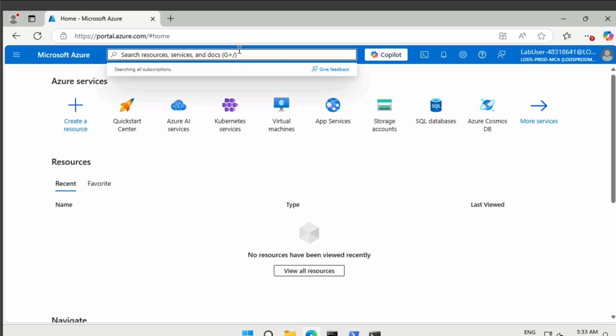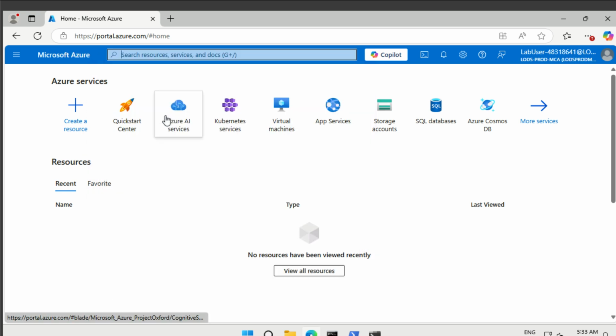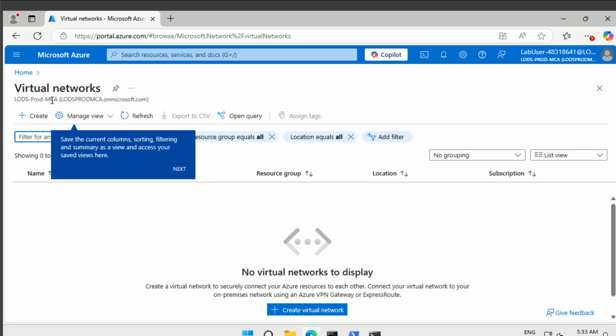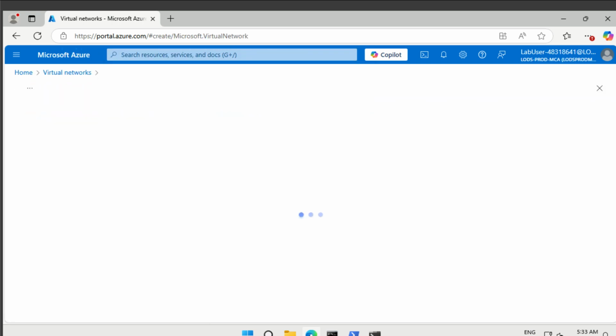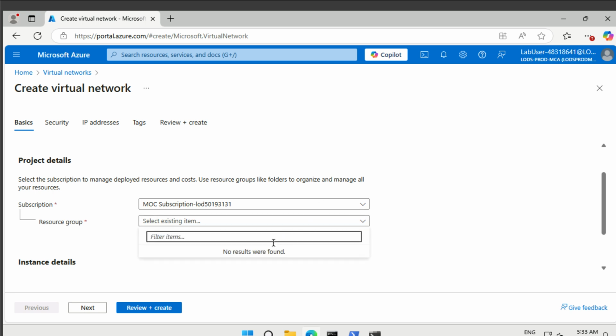Anyway, we still need to start off by creating a VNet. For subscription, create a resource group.